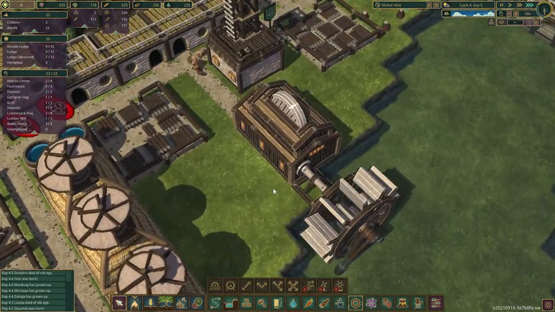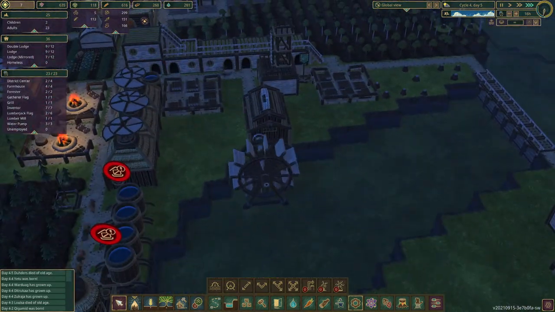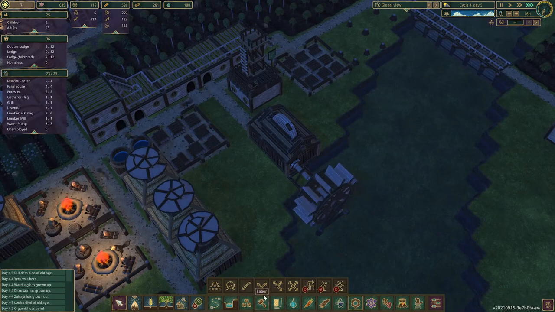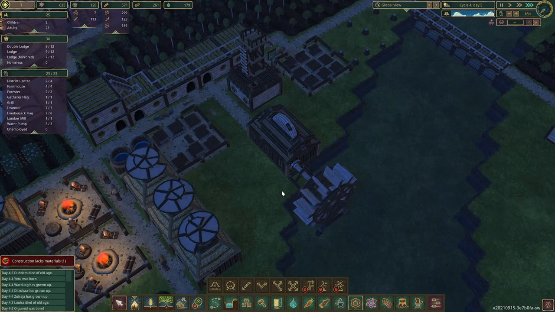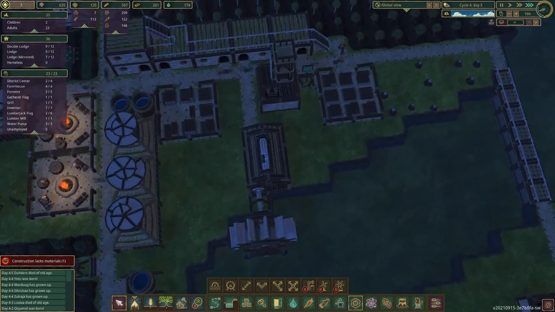Oh my god. I think I need to improve our housing before we can have too many more babies. I don't know if this will connect to that, or if I have to build another one because of the way I built this.